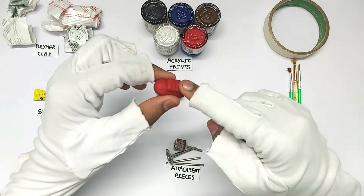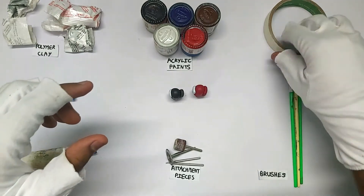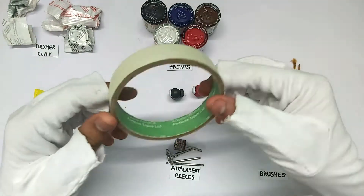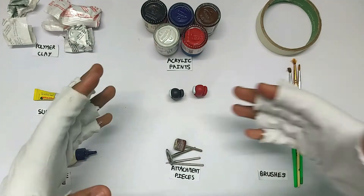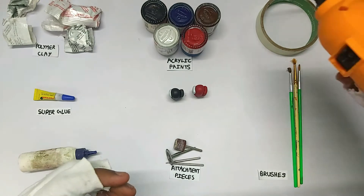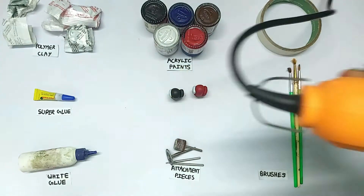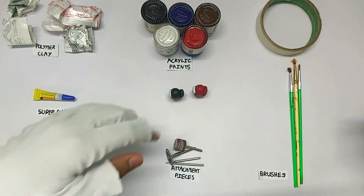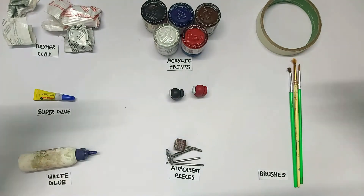You can choose other colors if you want to make other crewmates. The paper tape is for making a hinge-style opening and closing thing for the impostor. The brushes and attachment pieces are for the Dremel tool. In this tutorial we need a speed of 4 for the Dremel tool.